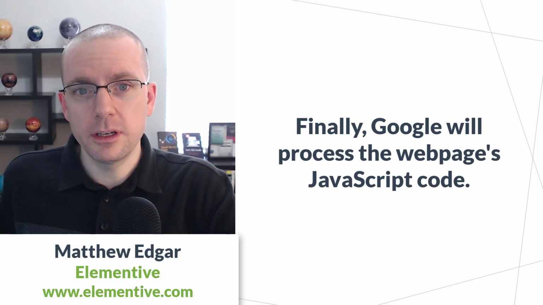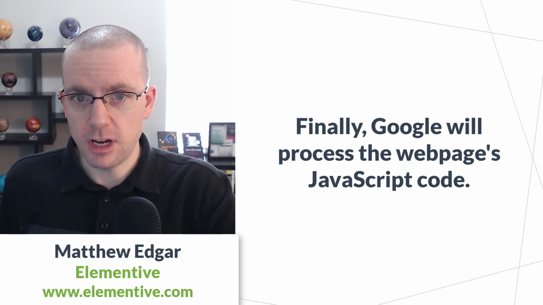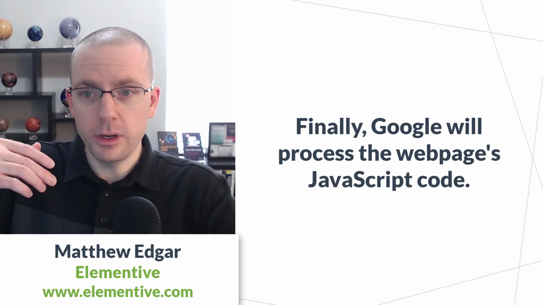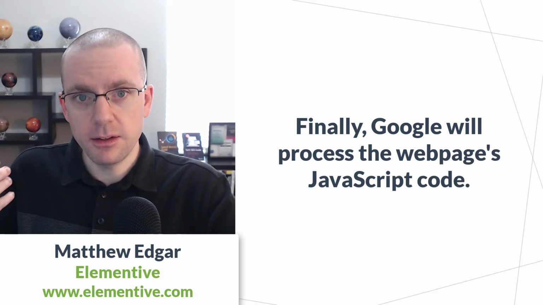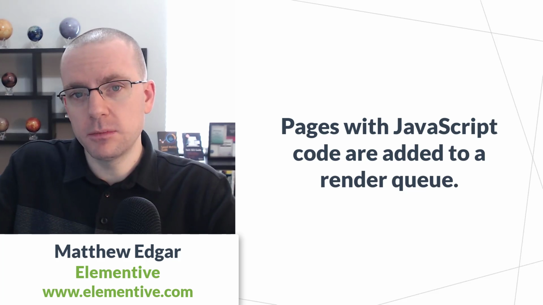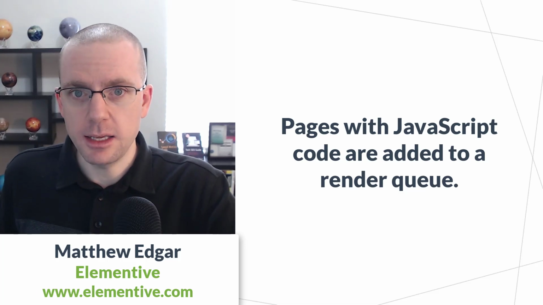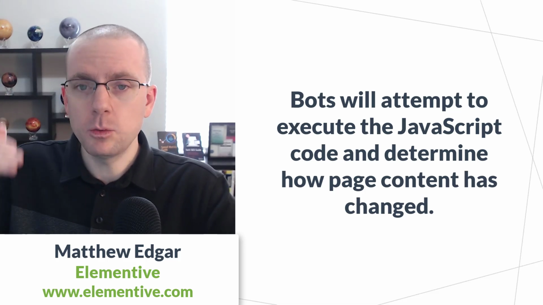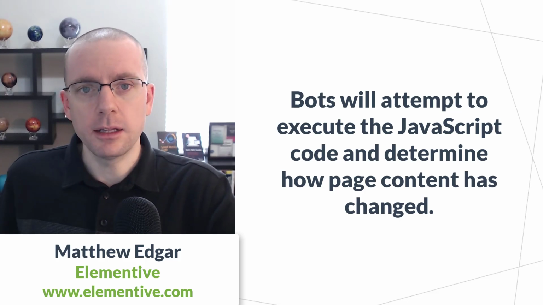The other piece of code that Google is going to be looking at is JavaScript code. A lot of websites depend heavily on JavaScript code to load content to their website's pages. So Google is going to be on the lookout for JavaScript code while they're processing through what they've retrieved in the fetch. And if they find JavaScript code, Google is going to add that to a render queue. Now, this render queue is another long list of URLs where an additional step needs to be taken to process that JavaScript code. So other bots are going to go through that render queue, one URL at a time, and they're going to try and execute the JavaScript that's contained on that page.